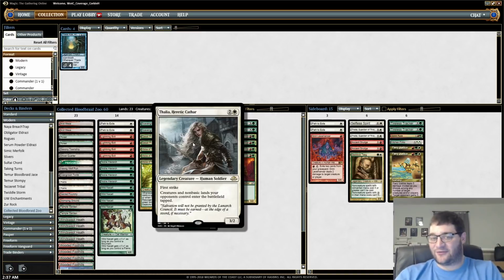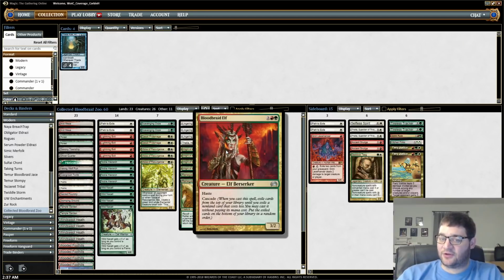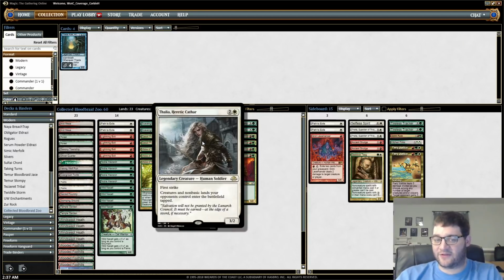I really like it in this sort of deck as well. This was not in the original list I found, but this is really just a great card, and it's really nice in this deck. It makes your opponents' creatures and nonbasic lands enter the battlefield tapped. It has a lot of synergy with this deck because we want to be attacking. With Bloodbraid you want to be aggressive, and this makes the creatures come into play tapped.